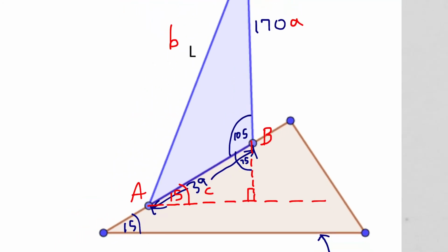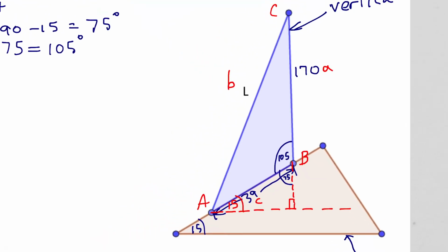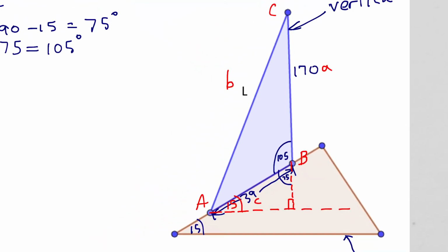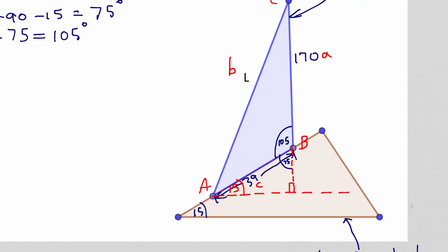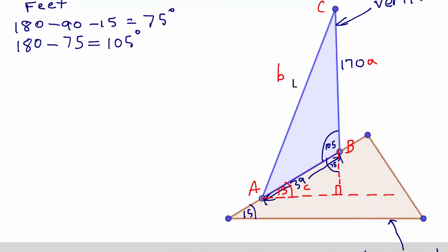All right, so now let's look at the picture and see what we can do. I've got a side on the purple triangle here, an angle in the purple triangle, and a side in the purple triangle. So that's side, angle, side. All right, so I've got a side, angle, side problem here. So that's a law of cosines problem.